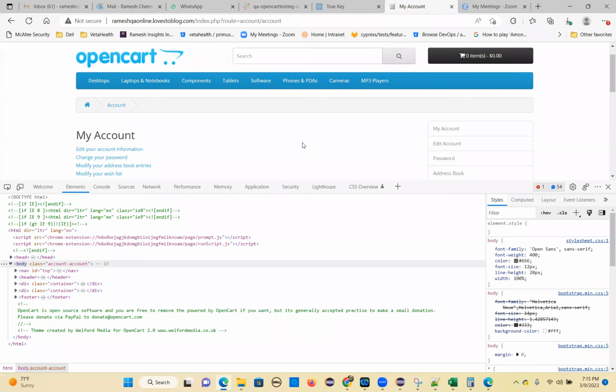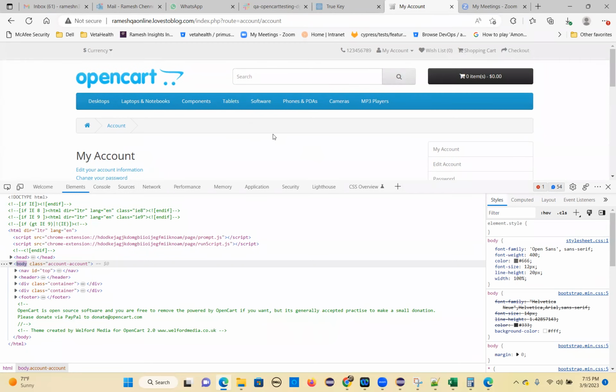Because negative scenarios will stop there only. It won't proceed. It will throw an error message in the same page. That's the reason. So then you have to add it in the same method.